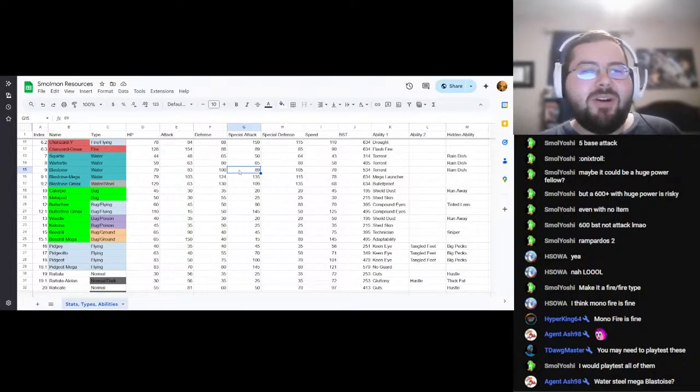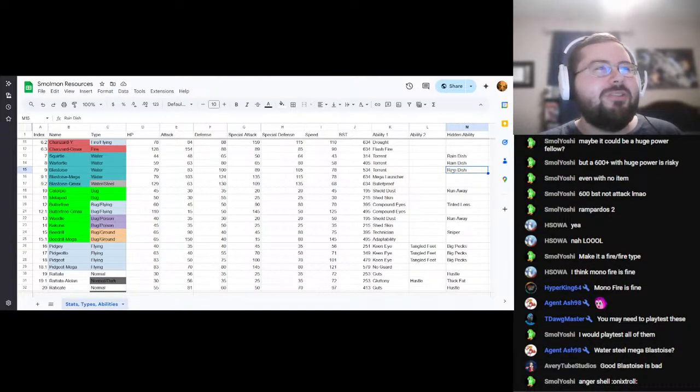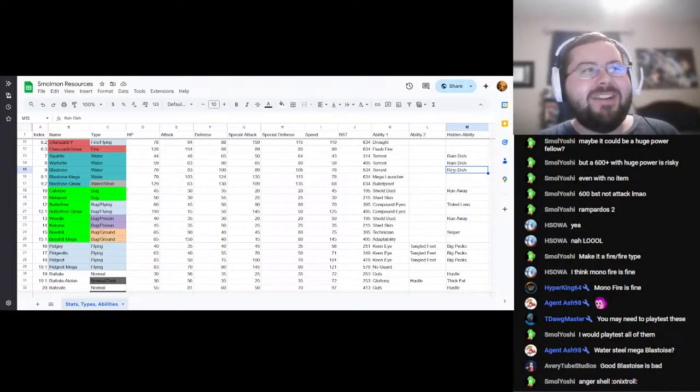So something I wanted to discuss is I don't love Rain Dish as the Squirtle line's hidden ability, but I don't know what I'd want to change it to. If anyone has ideas, I thought about just giving the whole line Mega Launcher, but Mega Launcher doesn't really make sense on Squirtle and Wartortle. Anger Shell? I feel like Anger Shell could be kind of funny.